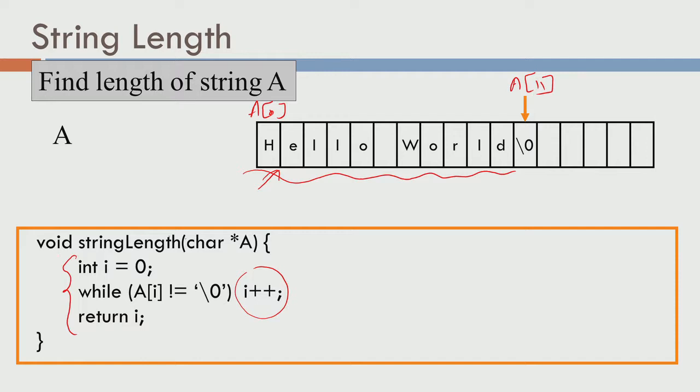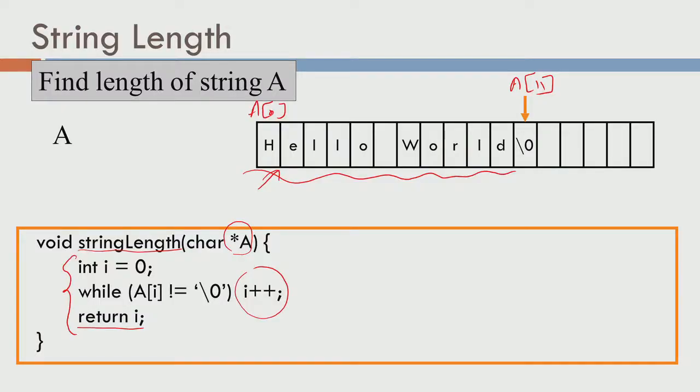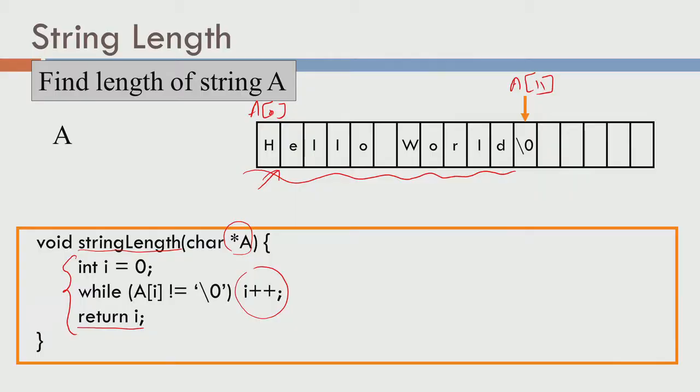So, what we have is I equals 0 and we have a loop that does it. Do not worry about this notion of return and string length and so on, we will see that in a little while. This is actually a function which takes a, which is a pointer to the array, and it finds out the length and it returns the length. We will see this notion of passing a and returning the values in a lecture on functions later. The basic idea is what I want you to grasp now.